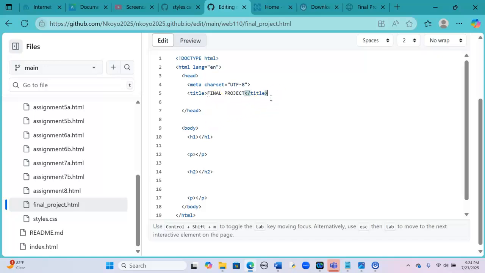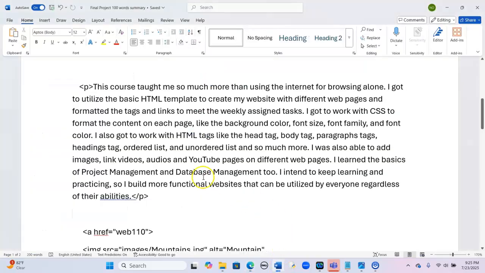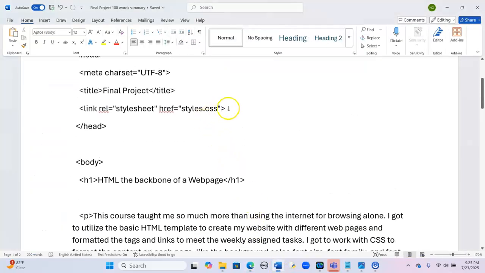Also, every page has to be similar to each one on my website. So I created a cascading style sheet, which is a CSS style sheet to use for this project. So I'm going to input the link in this document so it reflects on this page when it is posted. Also note that I wrote all my links and text in a Word document, so I just have to copy and paste because of the time frame I have to create this video. The link to the style sheet is here.